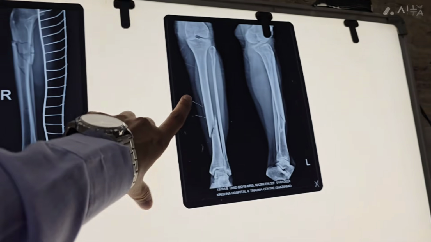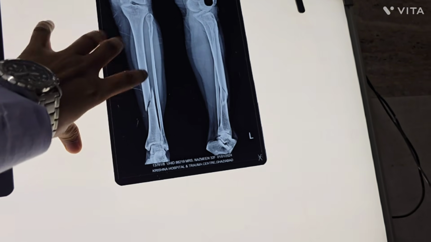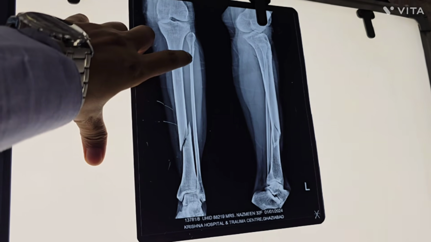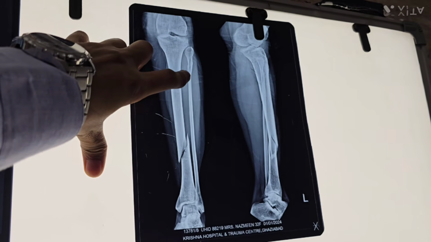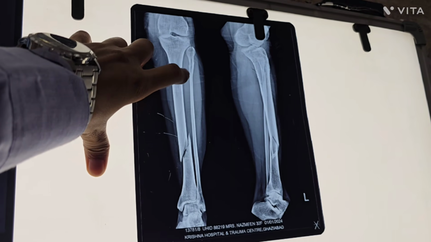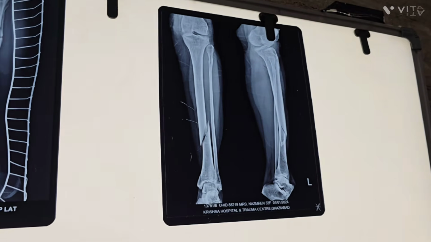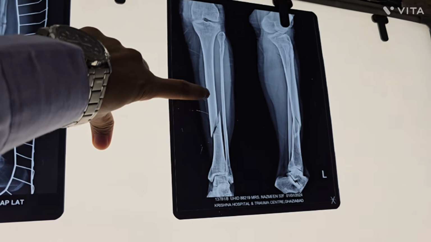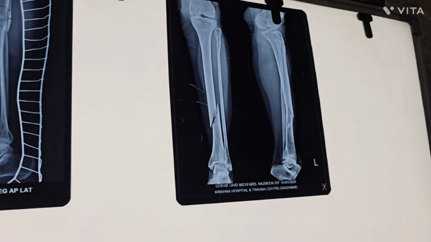The second X-ray shows a distal 1/3 tibia fracture, and also part of the fibula, a proximal or neck of fibula fracture here. Here the same complication, the patient will have CPN injury, which will lead to foot drop. So what treatment will you apply in this case? You can also put an intramedullary nailing.